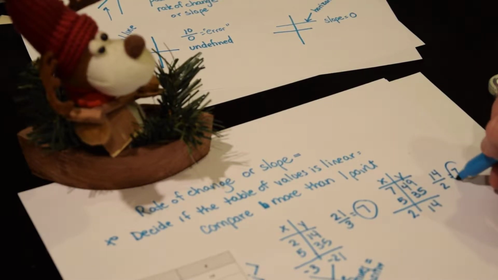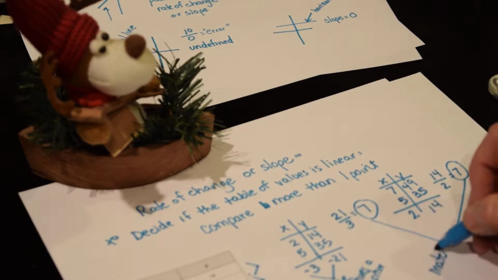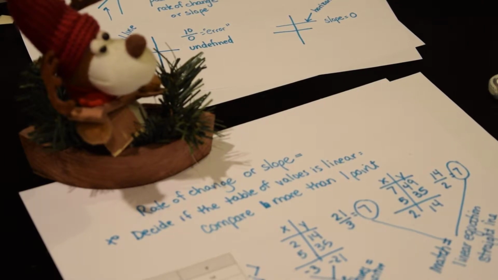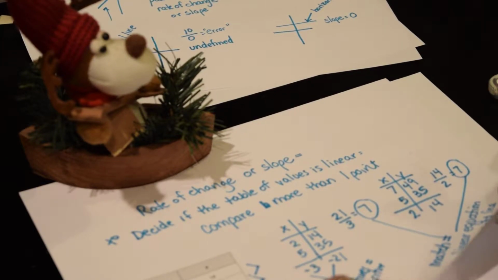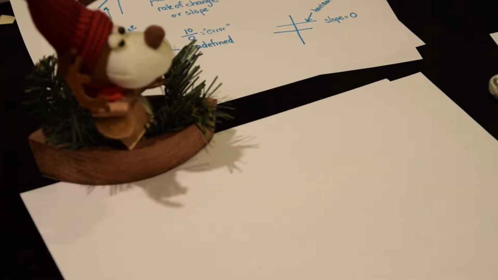These match. So the minute they match, it equals a linear equation. And we learned in the last unit that linear means straight line. So if we were to put these onto a graph, it would create a straight line. So the next little bit you're going to do today, that's what you're going to be determining. So let's look at one more example.